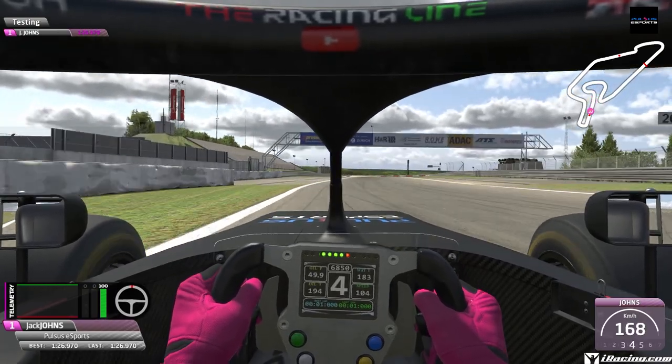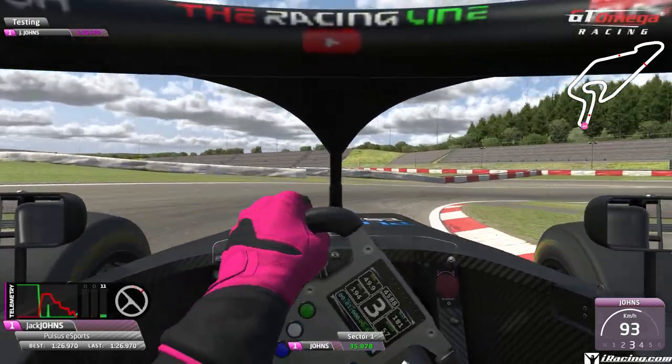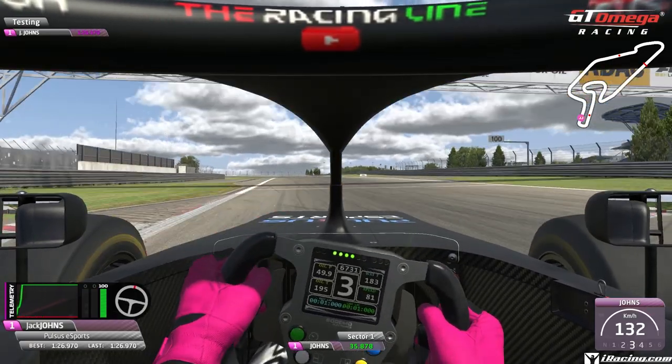Keep it on the left now, 100 meter board we're looking for, hard on the brakes, 4th down to 3rd, get it turned in, hold it tight. You could use 2nd here, but I felt like the car was a little bit unstable, so 3rd gear is what I ended up choosing.